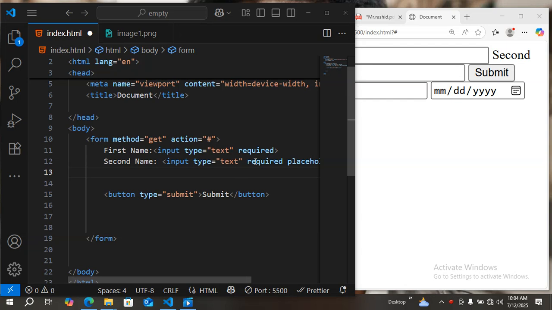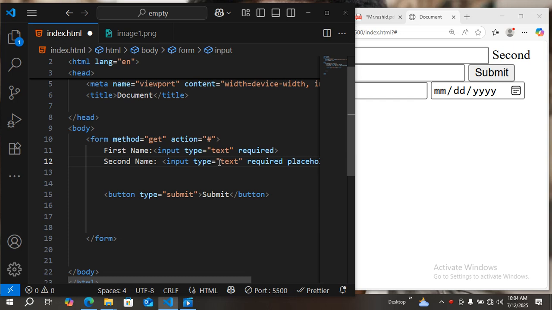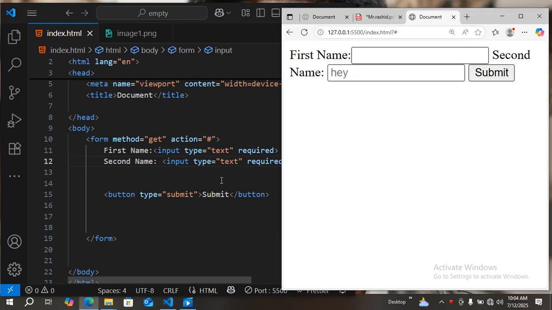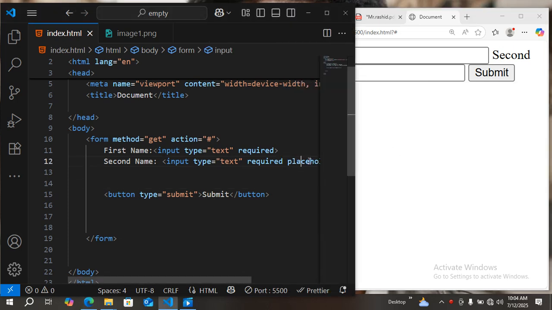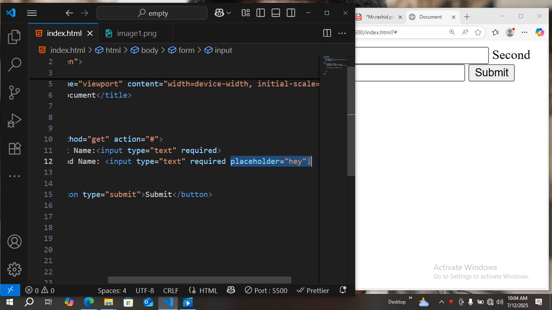Before we go to another concept, I would like to show you this one. Let us return to this code. When I paused the video, I made some changes.